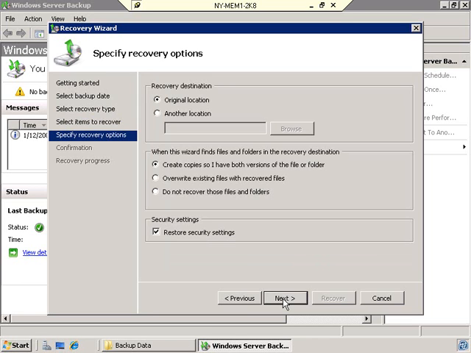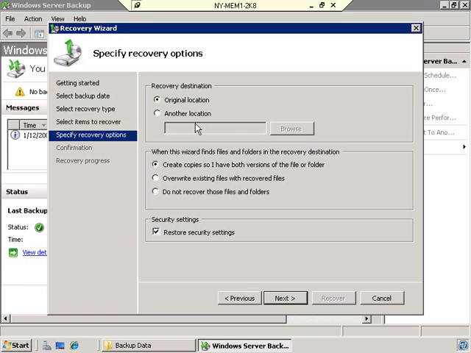And I have to point out, by the way, before we go any further, this is something that is very cool relative to the way things used to be done. It used to be very difficult to break it right down to a specific file. I mean, now it's as easy as just navigating Explorer and saying, boom, I deleted this file. It's part of the backed up volume. Give it back to me. But once I pick the file, then I have a choice here. Do I want to put it back in its original location, or do I want to put it somewhere else? And this really has to do with, are we recovering it for the sake of recovering it because it's gone, which is the case now. So that's why we'd pick original location.